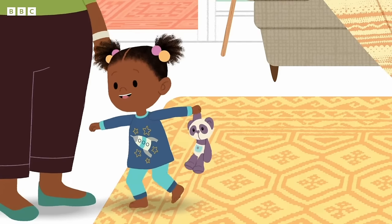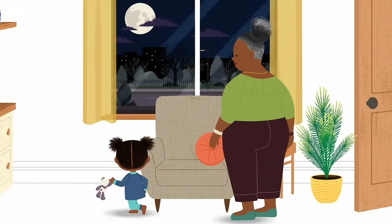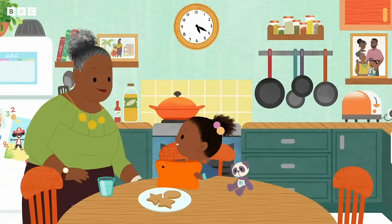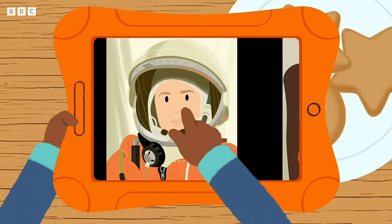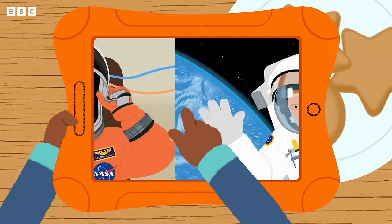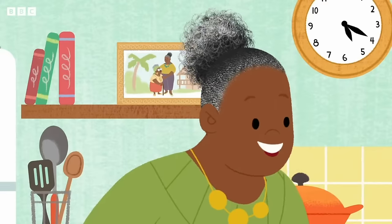Being an astronaut sounds like a lot of fun, Gran Gran. I'd like to visit the moon too. Gran Gran? Mm-hmm? Panda thinks we should explore space for our sleepover tonight, just like these astronauts. Is that right, Panda?